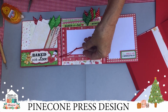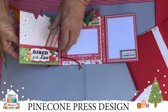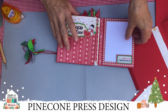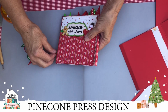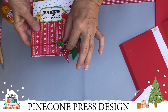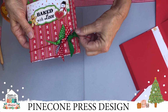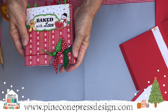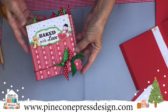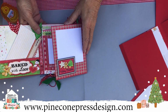I think my strings are a little long here, so I want to cut my strings. So tie a knot, and you're going to come through. When you do it, you'll have excess elastic in the kit, but you probably want to cut about a 12-inch piece, 13-inch piece of that, so that when it wraps around, it's tight enough that it will stay on there, but not so tight that it binds. And you're going to go ahead, tie your ribbons onto that, and you have got a really just simple, fun folio project.